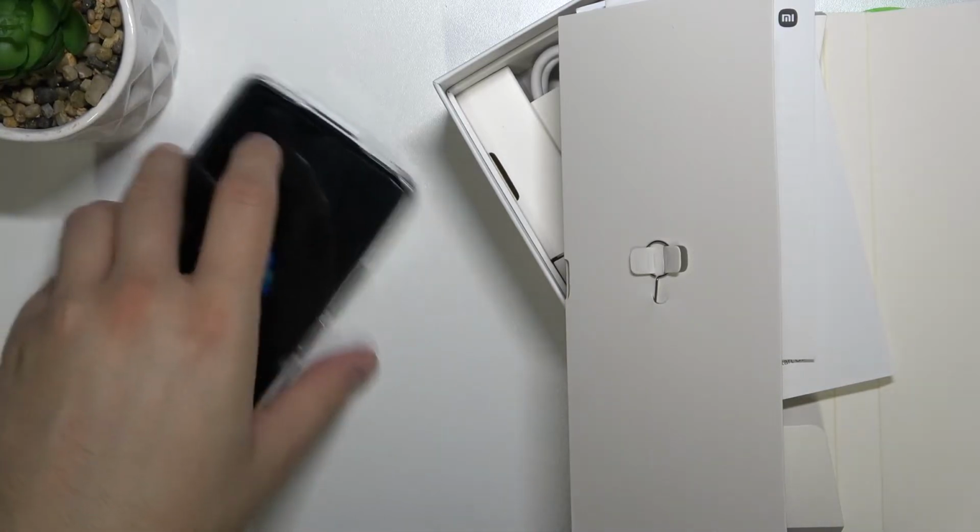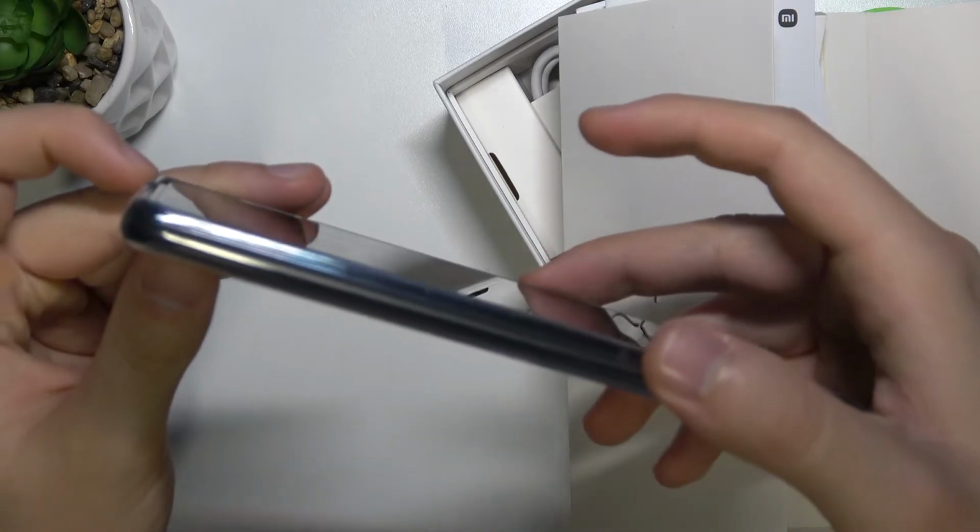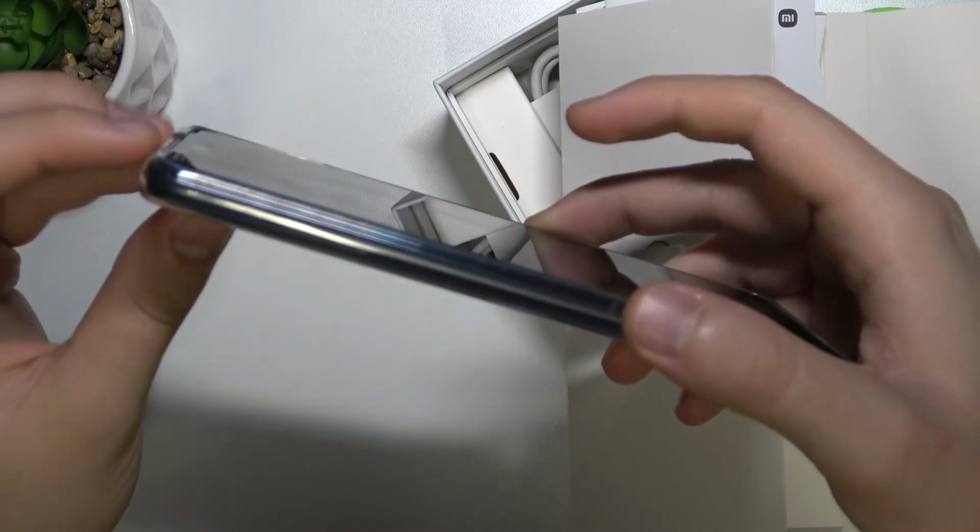So when you put it on the flat surface like that, you cannot scratch it. And the same when you take a look on the front screen. It also goes a little bit above the screen. So that's nice.